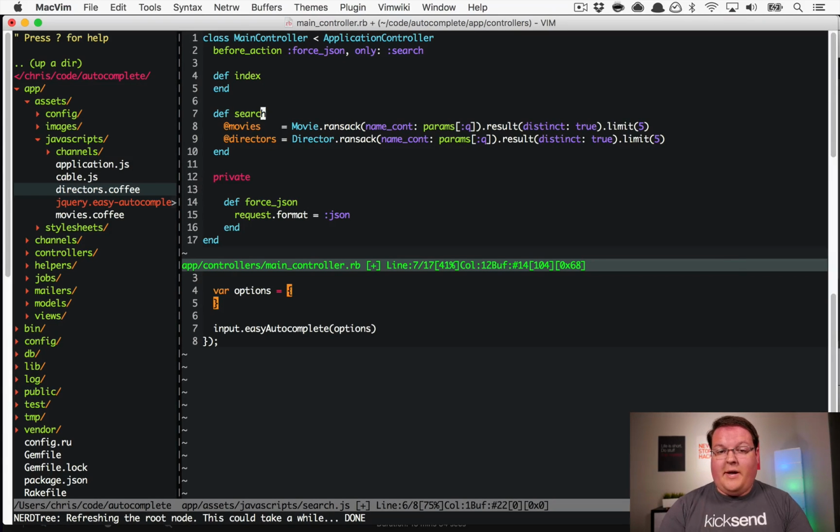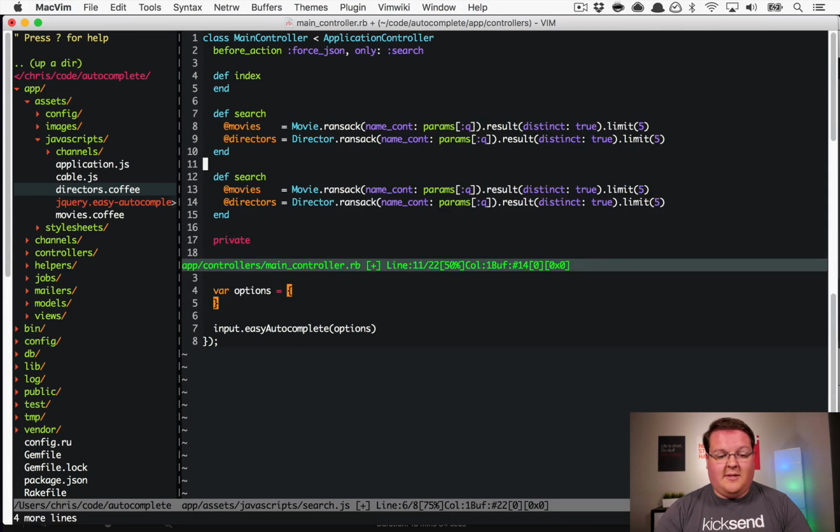Jumping back into our main controller, this points out something: if our form is going to submit a get request, our search method doesn't actually respond to HTML requests. It only responds to JSON formats. So what we could do is duplicate this search method and rename one to autocomplete, force the autocomplete to only respond to JSON, and for our regular search, instead of doing a limit of 5, we could call our pagination here or have no limit.